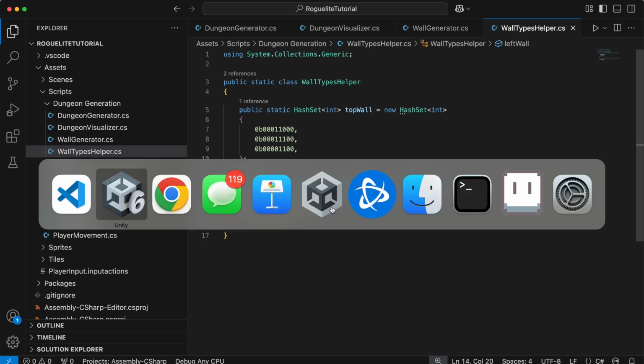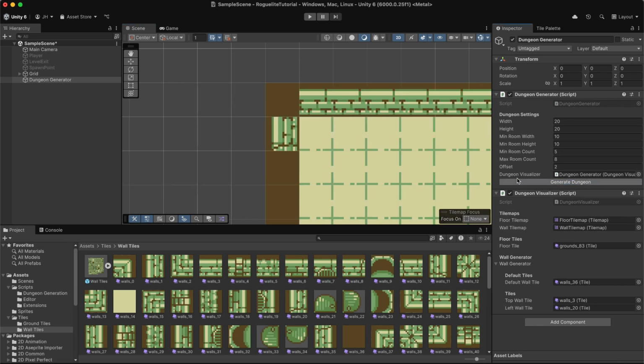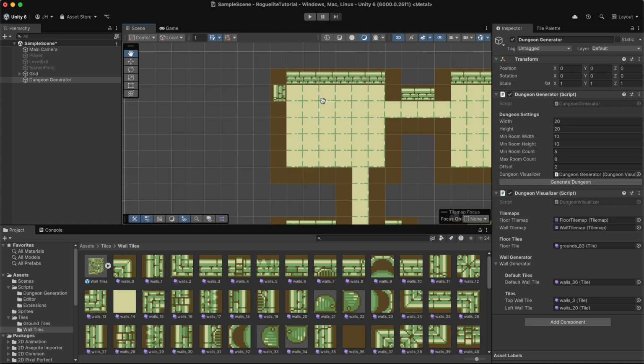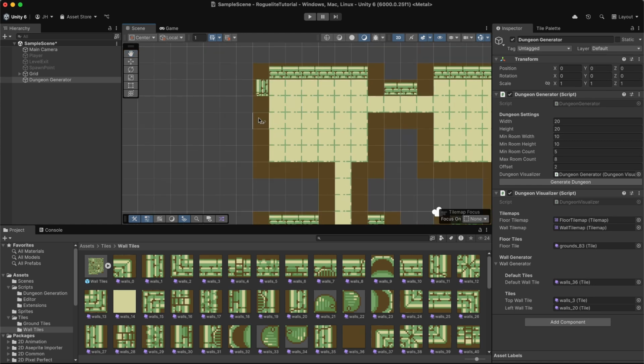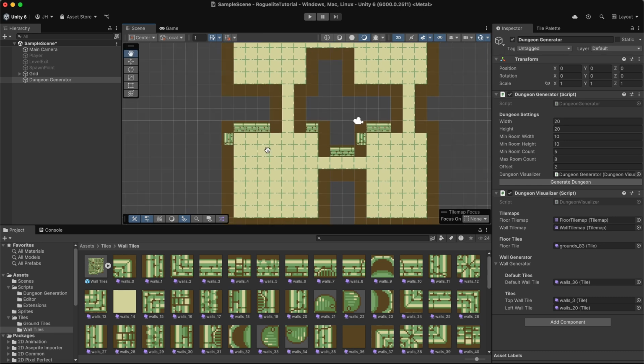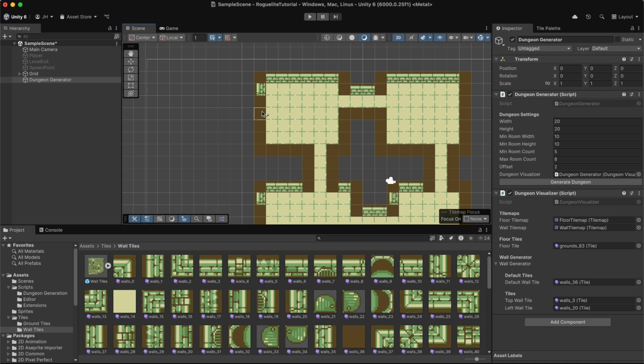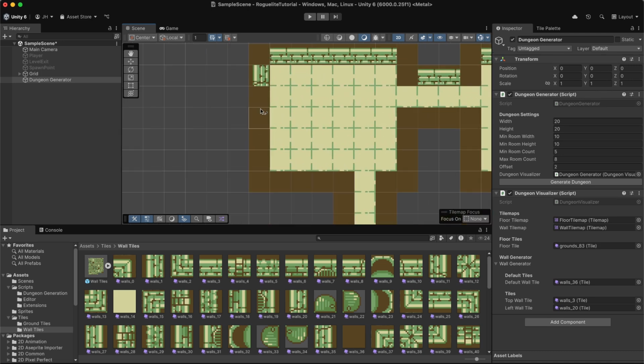Save that, and then I want to just double check that one because I don't fully remember. So 0, 0, 1, 1, and then 4 zeros. Yeah, perfect. Okay, so with that in, we can go ahead and just generate another dungeon, and we'll see that we'll have that wall position now showing up for every one of the tiles that has that wall position. And then we'll do the middle one, so there'll be these 3. So let's go ahead and do that.